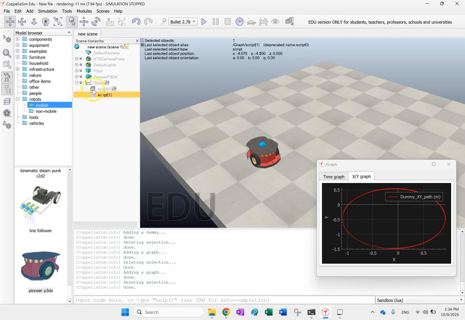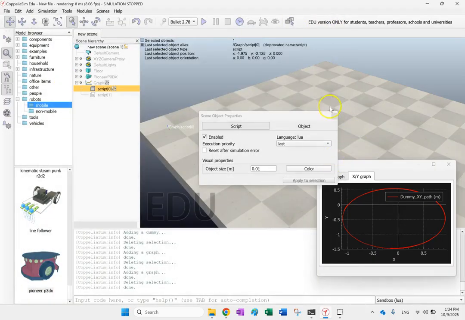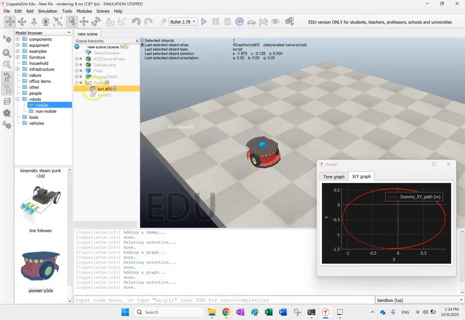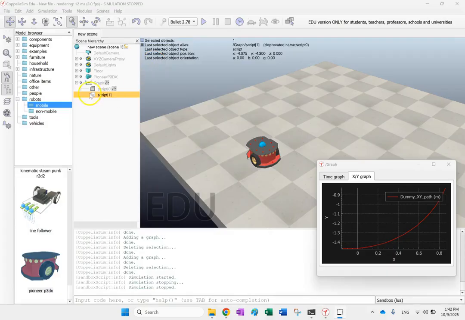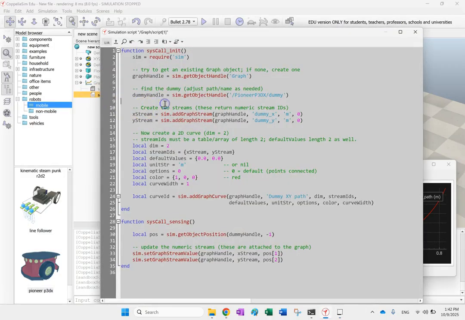So if I merge them together, and if this line does not come in the first line of the code of the script, then you will not see this window. This window will disappear. So my recommendation again, do not get rid of the original script, add a new one, and put all your code in that. So if we double click here, this is the code.